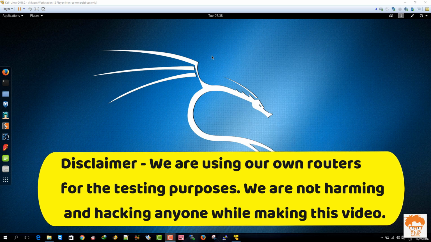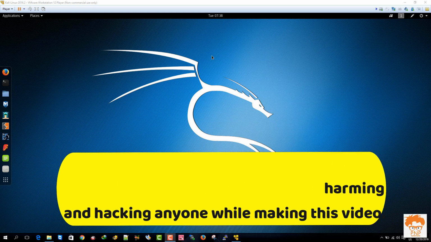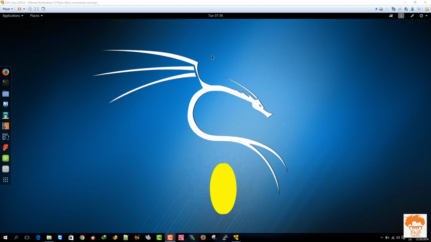Okay guys, this is also known as the four-way handshake. During the handshake, when a client tries to connect to the Wi-Fi, the credential information is stored in the handshake file, but that file is in encrypted form, in hash form, so we cannot directly crack it. We have to apply some methods, and for that we are going to use a brute force attack or maybe a dictionary attack. And let's see how we can capture the handshake.